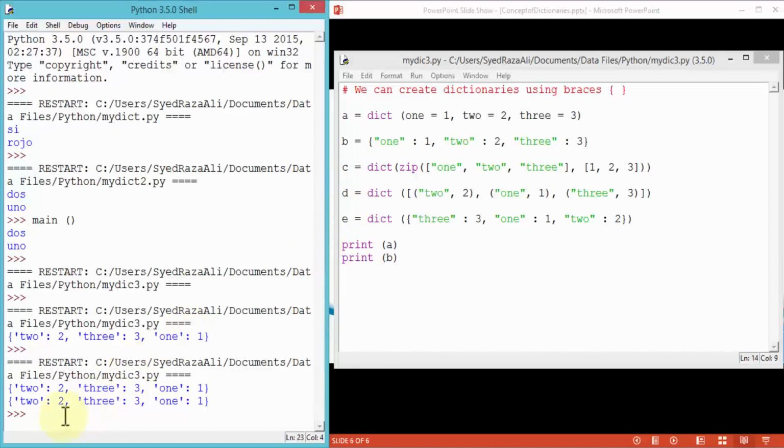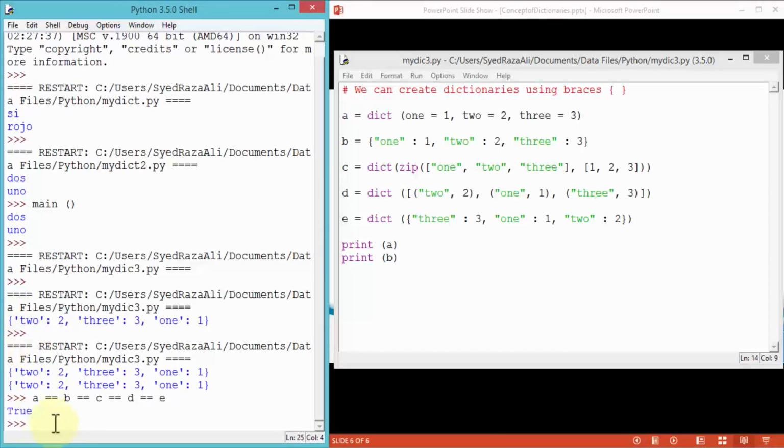And I can check using my Python shell here whether this holds true for all of my dictionaries. I can check by saying variable a equals b, and the double equal sign in Python means equal as in mathematics, right? So a equals b, and if this is all true, then I'm going to get a true value, right? So equals c, and my variable d, and finally it equals e. So hit enter on the keyboard, and Python says that this is true, right? So all of these essentially give you the same output, even though we've used brackets, we've used curly braces.